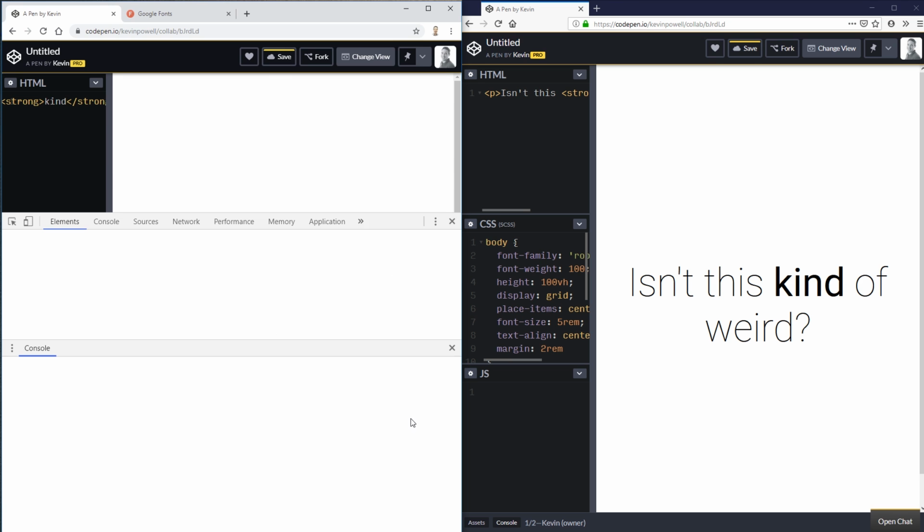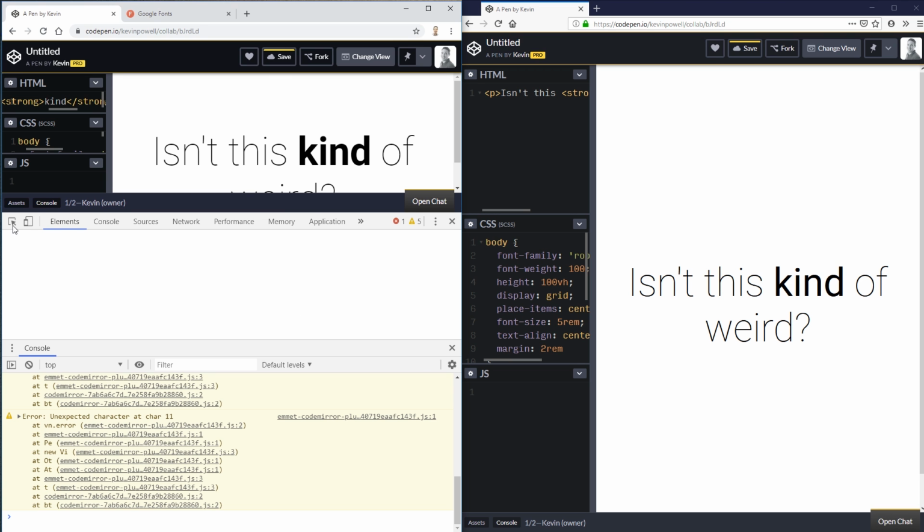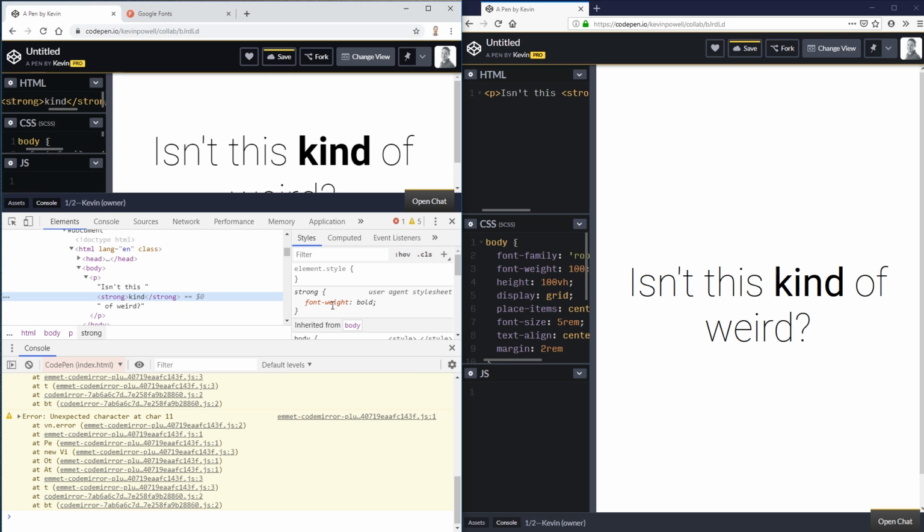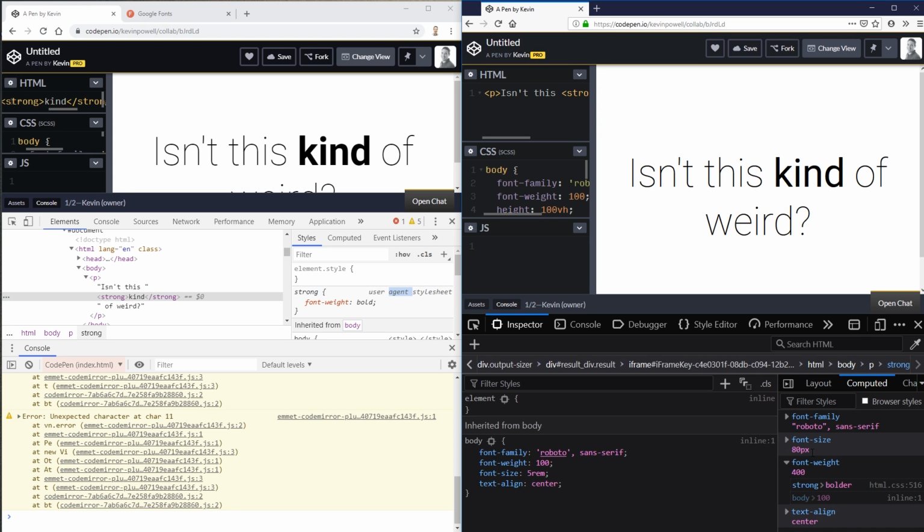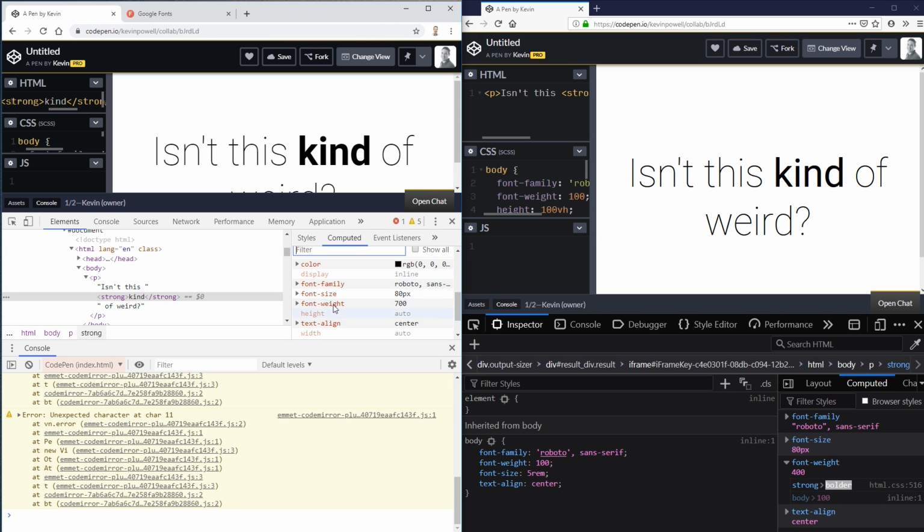If you're ever on CodePen, by default they are using Normalize, but right now I've turned it off. So if I inspect on here and find the font weight, you can see the user agent style is set to bold. But if I do the same thing over here, because it's a user agent style, strong is coming up as bolder. I can see that in my computed, where it's coming as 400. If we come to here and look at the font weight, it's actually coming up as 700. That's a huge difference, 400 to 700.